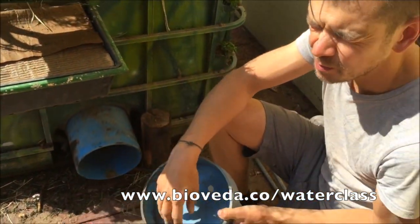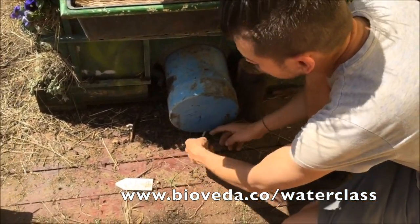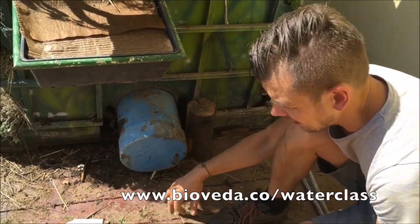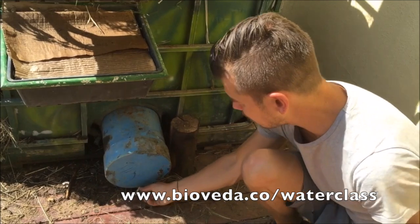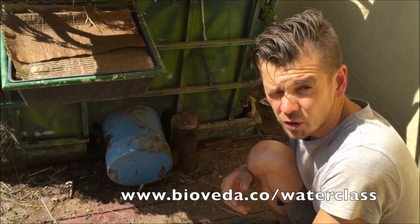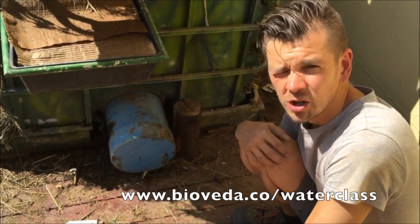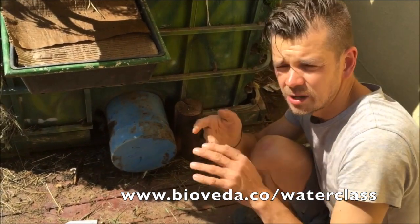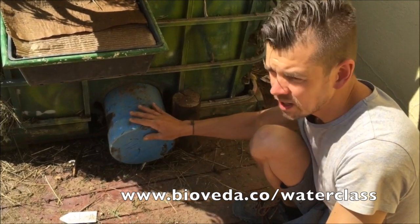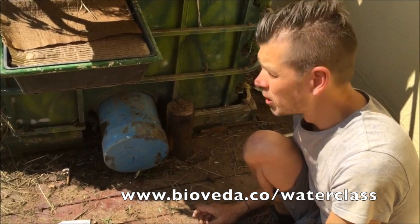I'd put a bit of bidim cloth here so this doesn't block up. And then this tube can obviously go to a bucket lower, or if this is on the soil, you'd have a hole dug down with a bucket. And then you've got earthworm tea that drains out automatically. You start the compost with two buckets of earthworms and you just throw your kitchen waste. Maybe a little sprinkle of soil on top, just a little bit just so you don't have the flies. And that's it, no smell. Earthworm tea drains out, use it fresh. You can put that water back over so there's no wastage at all.